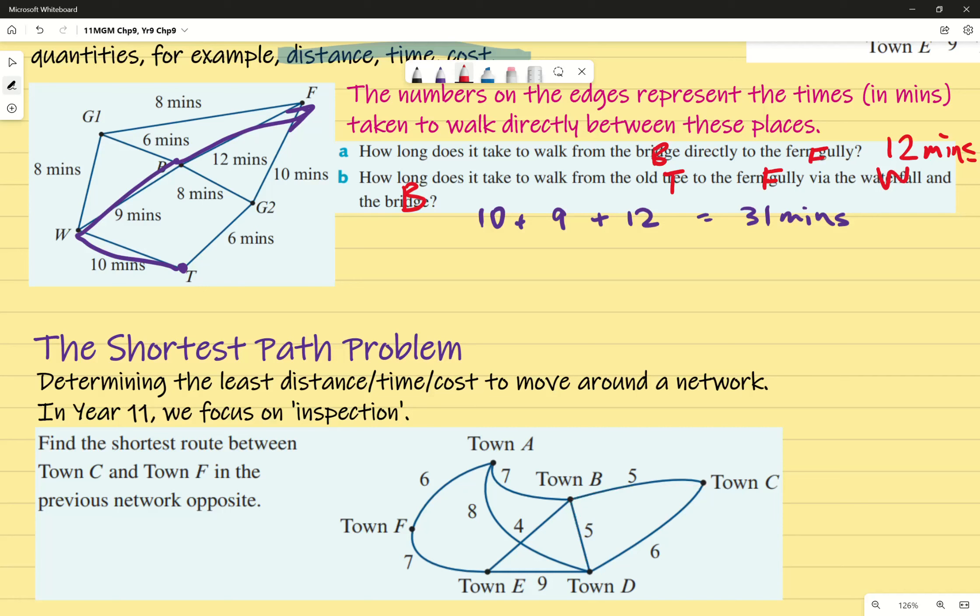To get from C to F, there are many different ways. You could go this way, you could go this way, you could go this way, and you could go this way. There's a lot of different ways, but we want to find the shortest path in terms of its weight. So any ideas as to how we might get there? What's something that looks generally short? First, do I want to go through the 5 or the 6 path? 5, okay, let's go through the 5 path. Do I want to go through the 5, the 4, the 7? 4? And then of course the only other option is 7.